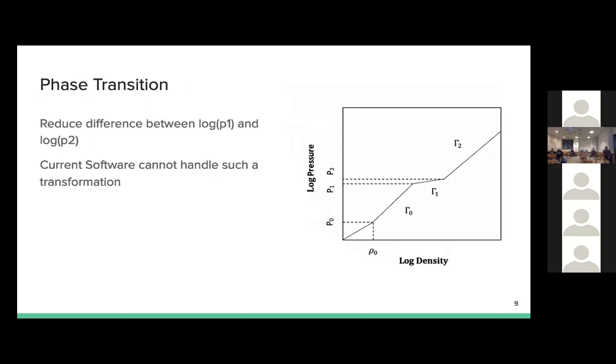And so doing this, we hope we can then reduce that distance between the 2 joining pressures to model and replicate a phase transition in the equation of state. And so that's going to look like a sharp jump in density and not much of a change to no change at all in the pressure. And so that's where letting those 2 free float really comes into play, as we're then able to hopefully smush them right next to each other and say, hey, this means we have a phase transition. The only issue is, as it exists, everything else in our software cannot handle that at all.